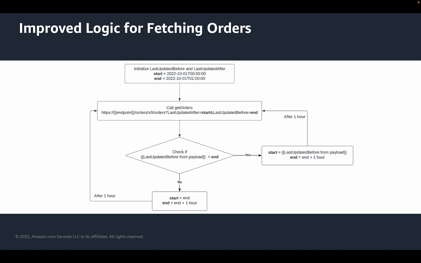In order to avoid such an issue, try the suggested logic that includes validation. Start by adding a validation between each API call. Compare the last updated before value from the response with the end value, and then use whichever is smaller. So if the response value is smaller than the end value, assign this value to the start. Otherwise, just assign the end value for the next API call. This validation determines the start time of the next API call. By implementing this logic, you're able to use an appropriate time parameter to prevent missing orders when periodically fetching orders. The same logic goes for created after and created before request parameters in GetOrders API.